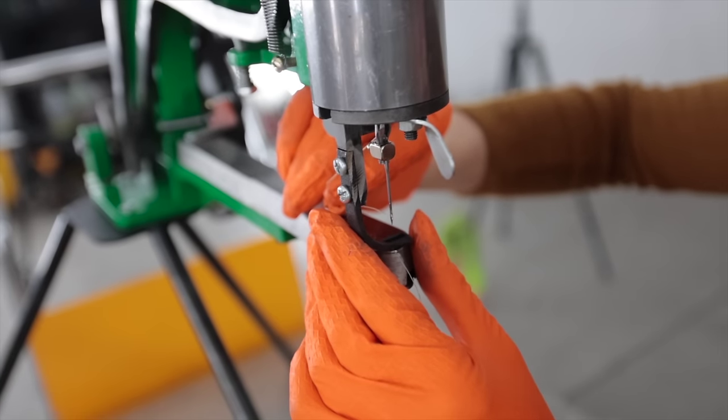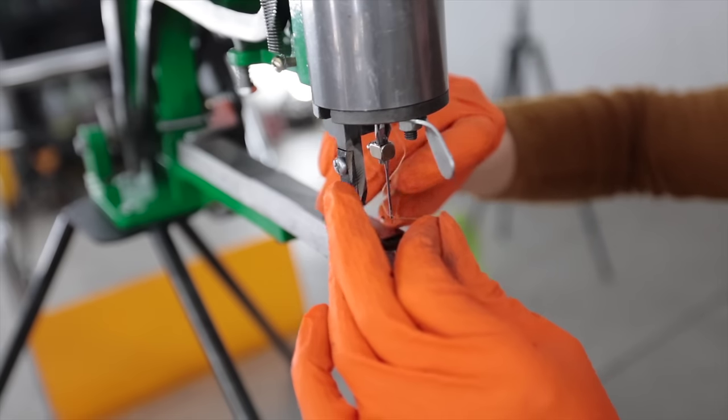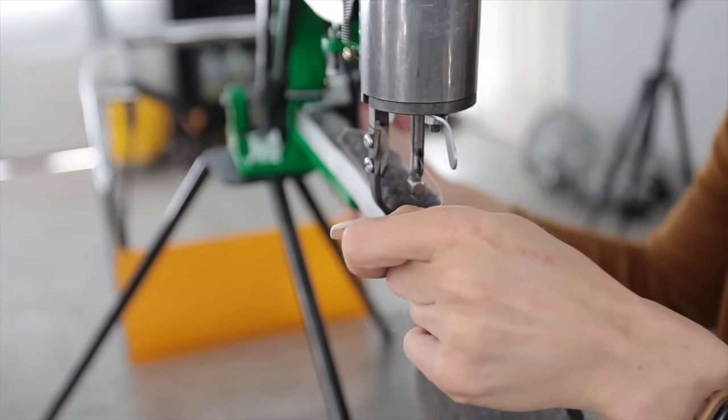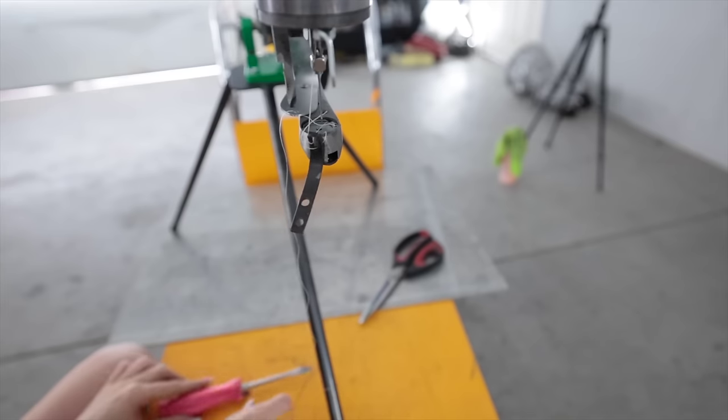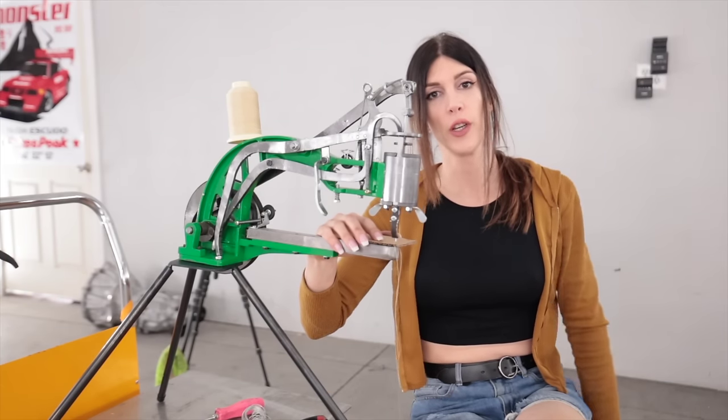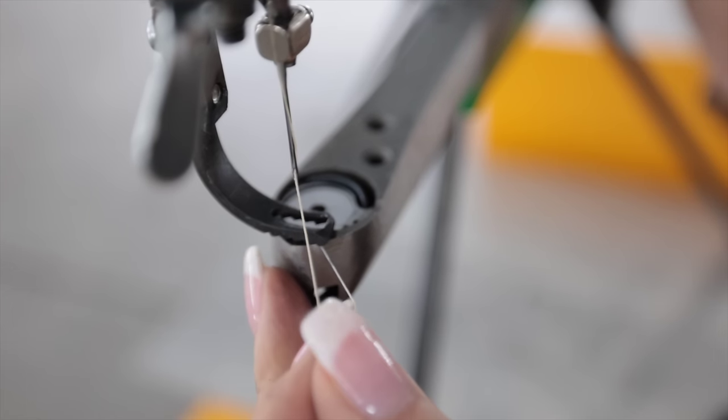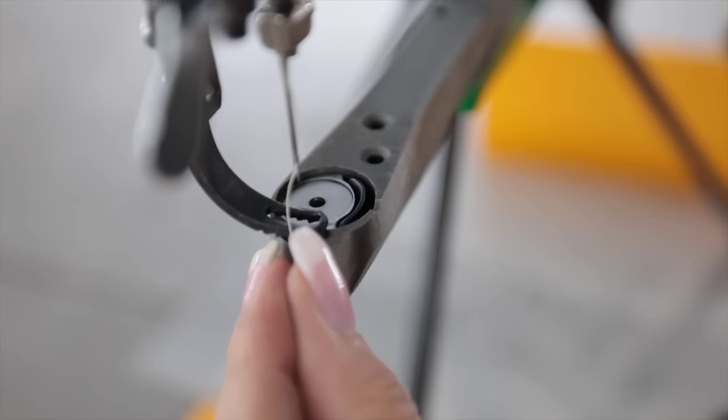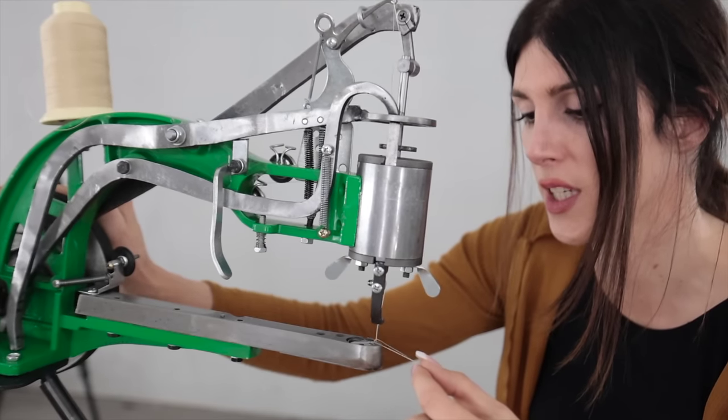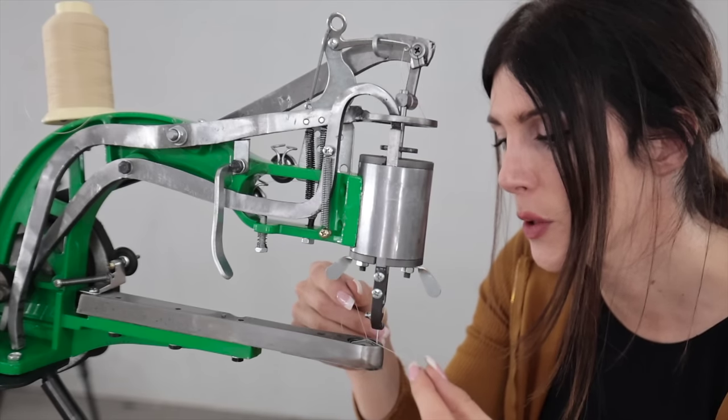However after watching several videos on this I started to realize that it wasn't just my stupidity of not knowing how to sew rather this thing was also manufactured incorrectly. I have been fiddling with this thing now for going on five hours and I haven't gotten anything stitched. I think I see the problem. It's not doing what it's supposed to do. What about if I just manually... it's not pulling it up like it's supposed to.